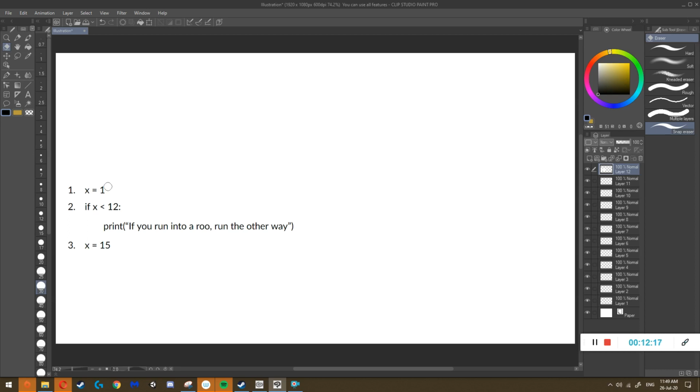If this was 15, let's make it 20. Computer puts the number 20 inside x, right? And the second one, it says if whatever is inside x is less than the number 12, looks inside x, finds the number 20. 20 is not less than 12. So then it doesn't do this. And then it moves on to the last instruction. It says put the number 15 inside x, and then finished. So, yep, that's this lesson.